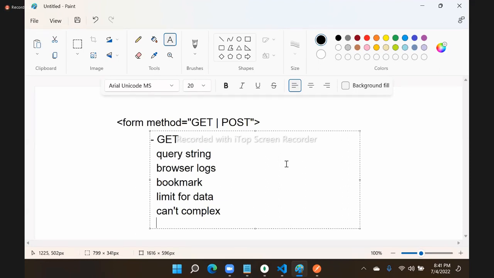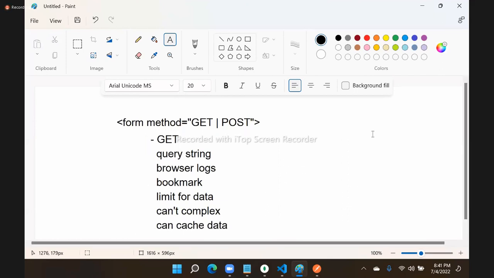What is the use of submitting data on get? If there is no use, they must block this because it's not safe. If they are allowing this, there must be some use. The use is it can cache the data.